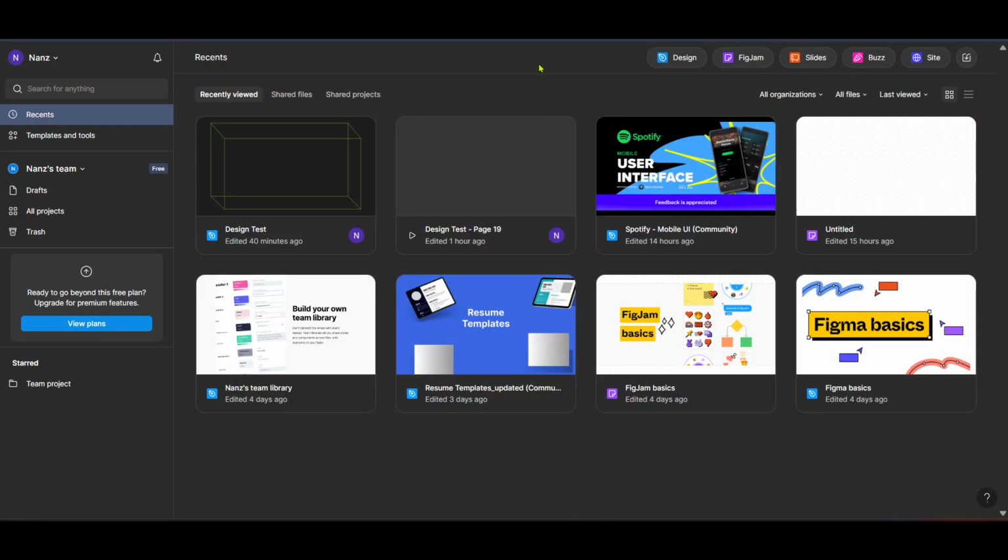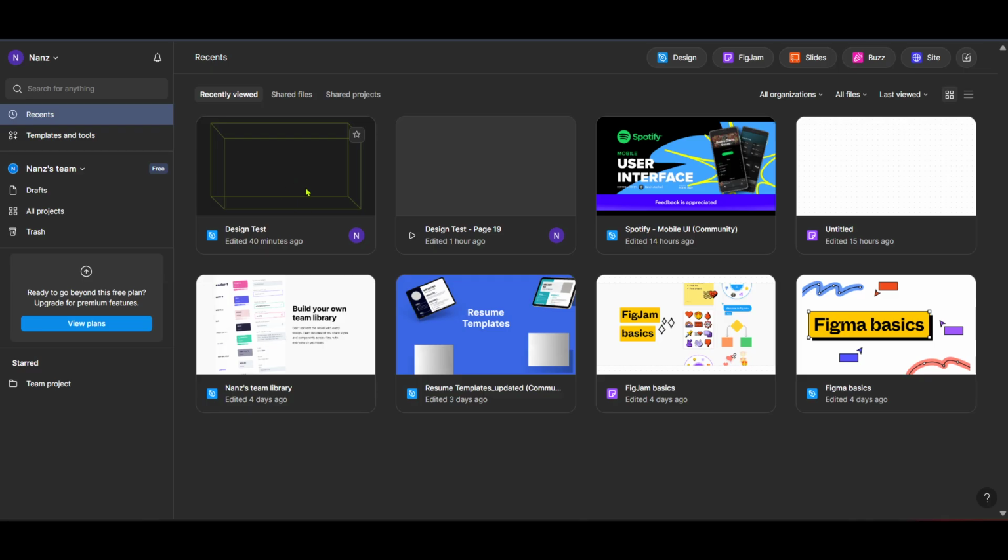Next, you'll want to create a new frame to work with. Frames in Figma work similarly to artboards in other design programs. They're essentially the boundaries of your design space. Clicking on Frame will shift your focus to the canvas where you can start shaping your design. This is where the fun part begins, as everything from UI components to full web page layouts can be structured here.